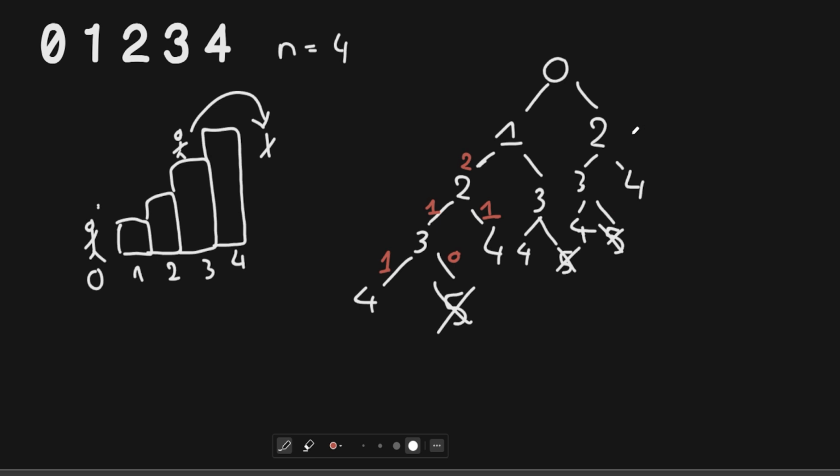So why don't we cache it? We can cache, so why don't we store this result in a kind of hash map? Let's say, whenever I see 2, I know exactly that I'm gonna have 2 ways, right? Same thing with the 3 right here. Whenever I see there's 3, I know exactly that it's gonna return only 1. So why don't I just store 3 right here and put 1, right?